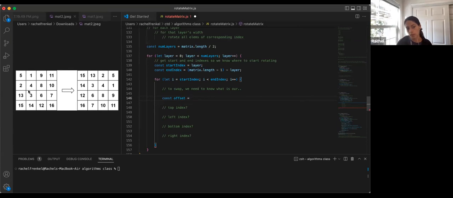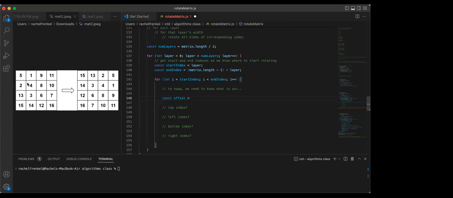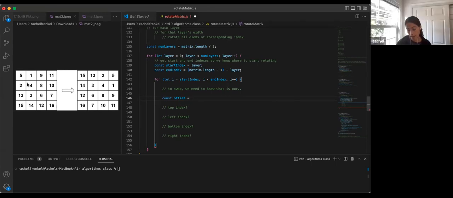But let's say we were in here. So here our start index is 1. End index minus start index. Yeah, so it's actually going to be I minus start index. And that's because it's telling us, okay, here our start index is 1, but our offset in this row, we begin at start index. So here the offset is 0. Even though the start index is 1, our actual offset is 0, because this is where we're starting the layer.